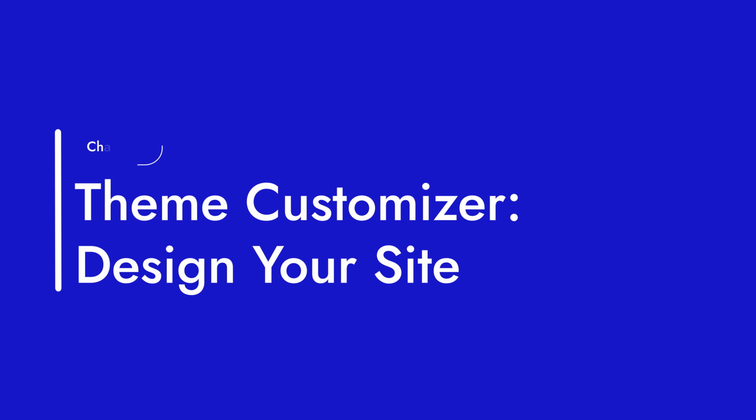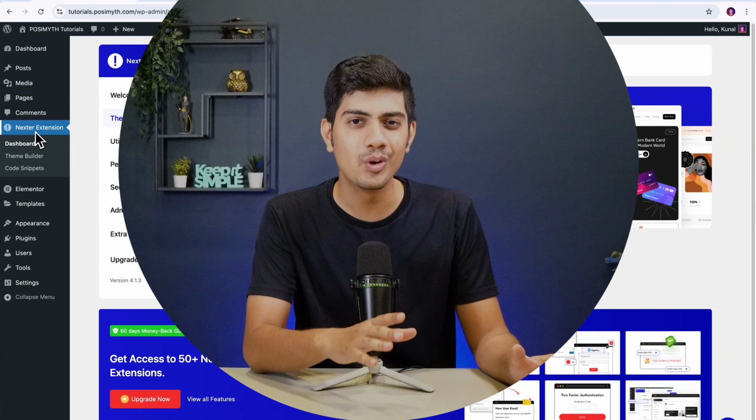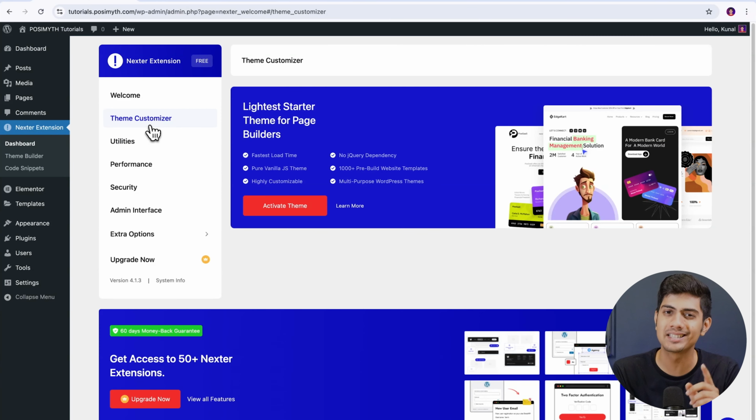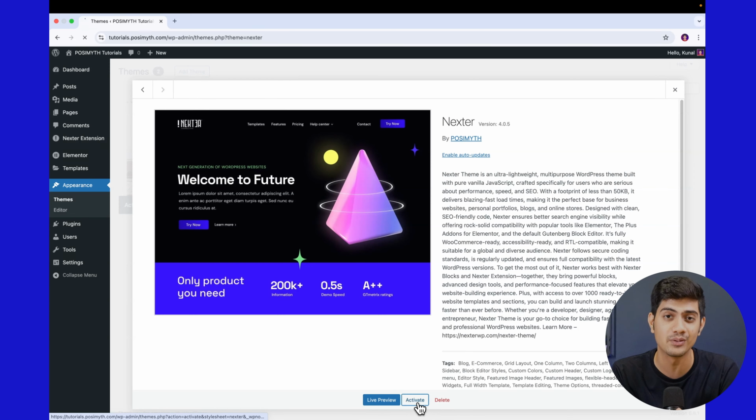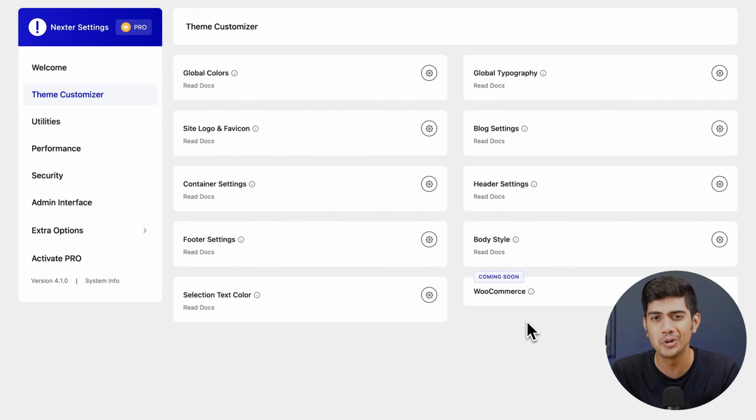Alright, now that we have added some useful functionality with code snippets, let's move forward. Just a quick note, here in the dashboard, if you haven't already installed the Nexter theme, you will see an install theme button. Click on that first, and once it's activated, you will also notice that the customizer settings becomes accessible directly from here as well. Earlier how you used to do it, go to the side panel, appearance, and then customize, and then it gets open. But from here, now you have a redefined and direct way.